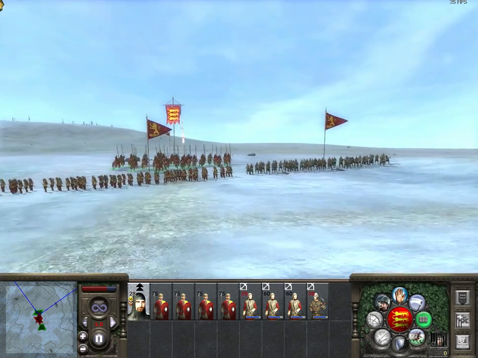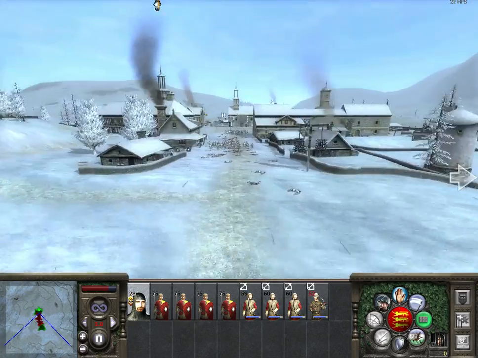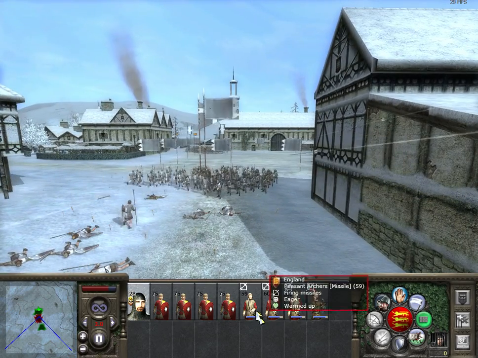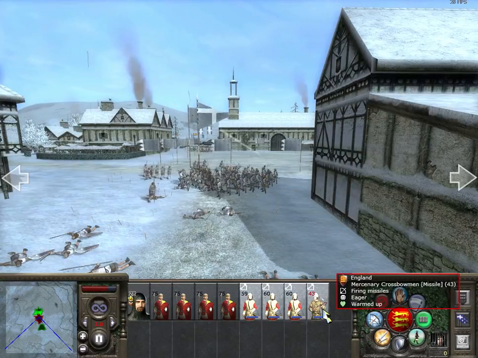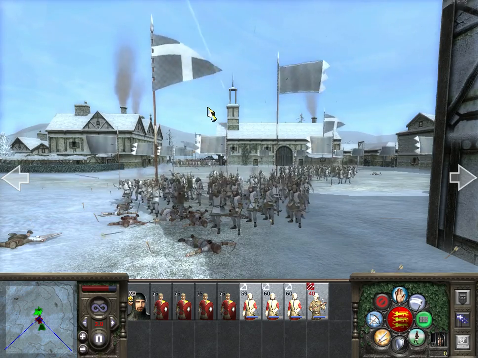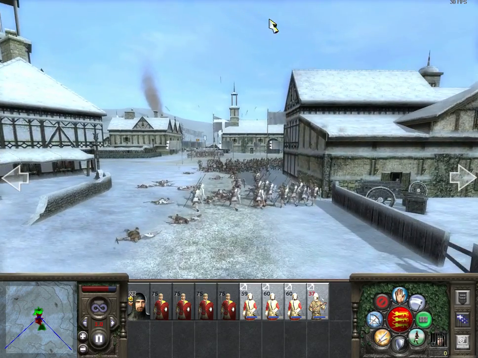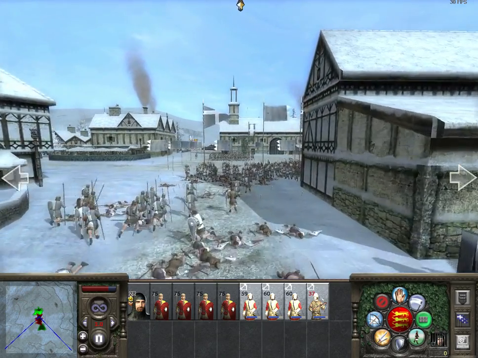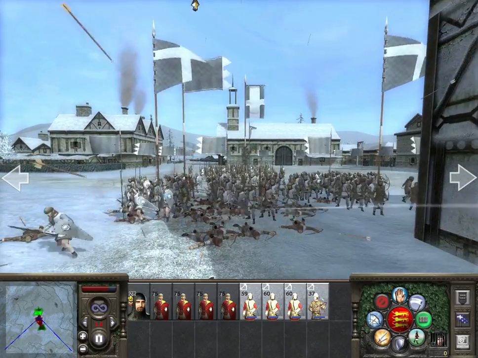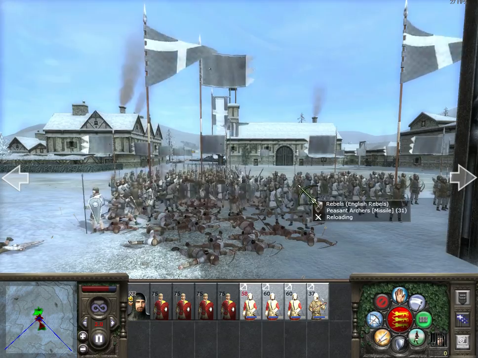Well, that came back, boys. Freaking broke them. Okay. I don't care if we're losing mercenary crossbowmen, because those guys we can replace. Shred their archers. Their archers are not even close to ours.